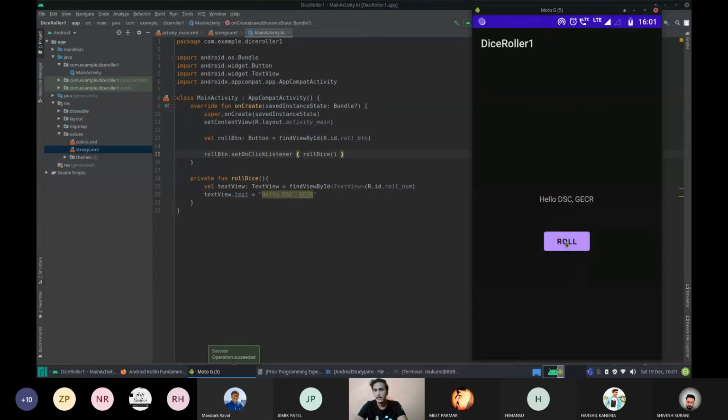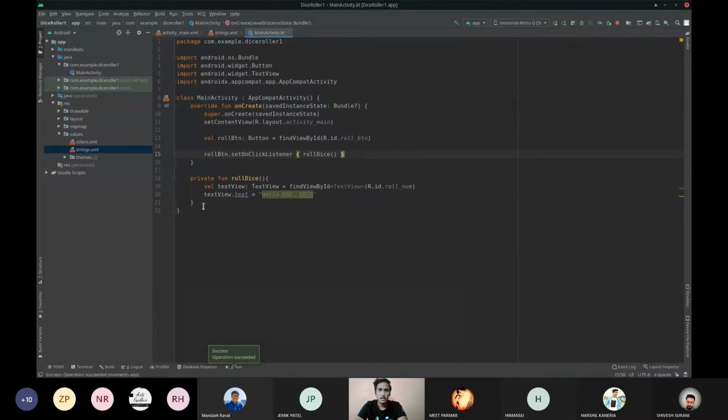So as you can see, when I clicked on the roll button, the text changed, right? That's what we wanted. So now all we want to do is, instead of changing it to some text, we want to generate a random number from 1 to 6, and whenever I press the roll dice button, a random number should be generated and displayed, right? So to do that, we want a random number from the range 1 to 6.